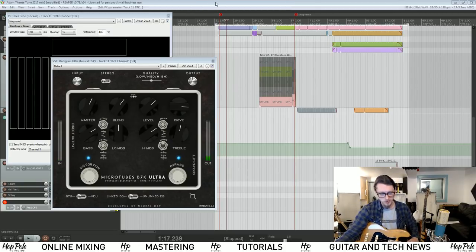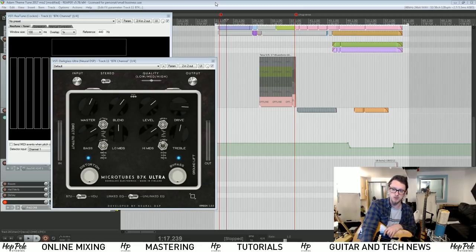I'm almost definitely going to buy this because I quite often find myself being sent files by people, and I just want quite often a sound that I know works in a mix, and for me the B7K and sometimes the vintage Microtubes work really well in a mix.